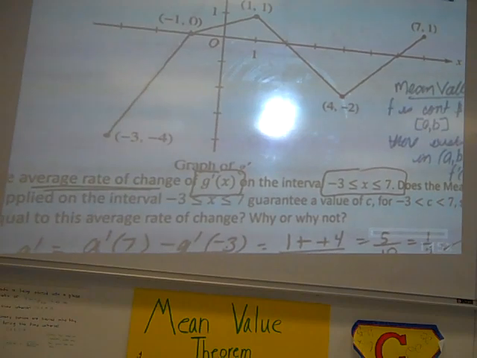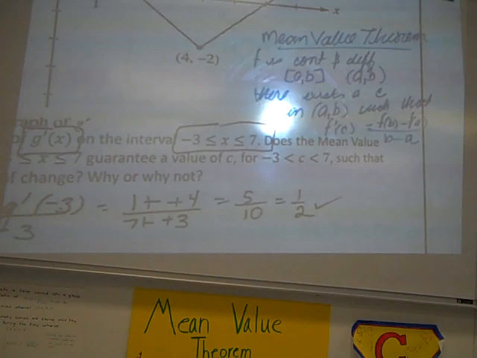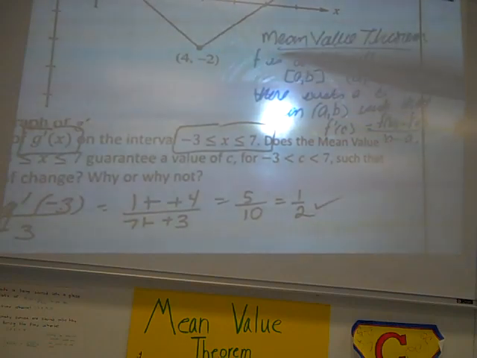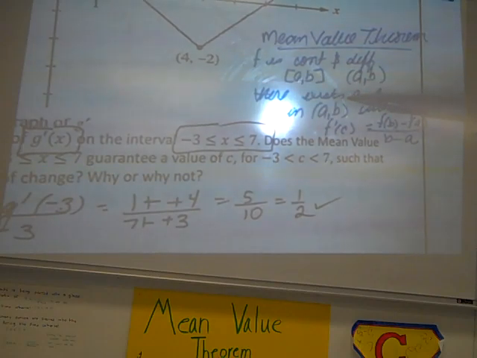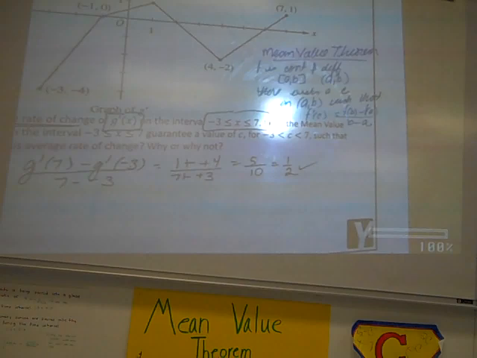I didn't do a good job with my paper usage here. So one more time, mean value theorem. If you have a function that is continuous on a closed interval, differentiable on an open interval, then there has to be a value of c inside of that interval such that the derivative of the function, the slope of the tangent line, is equal to the slope of the secant line, f of b minus f of a over b minus a. So let's go to the question.